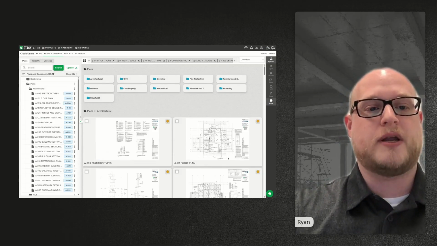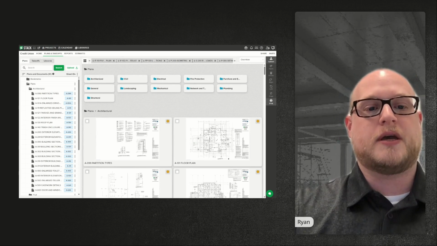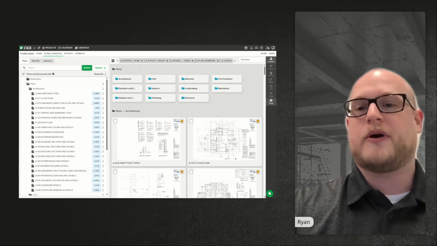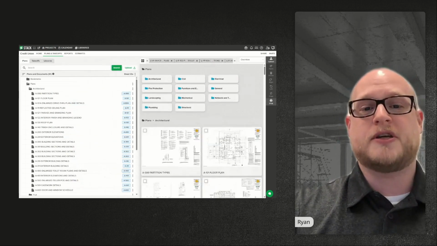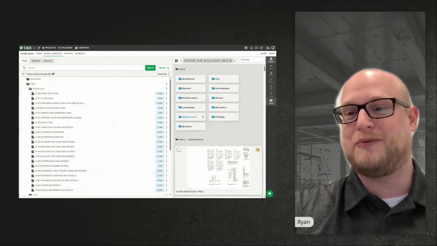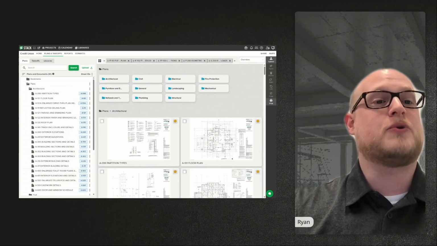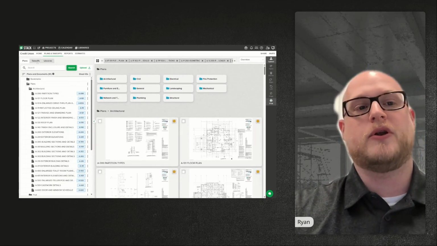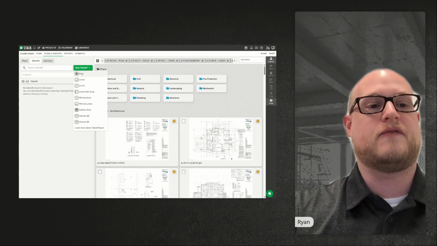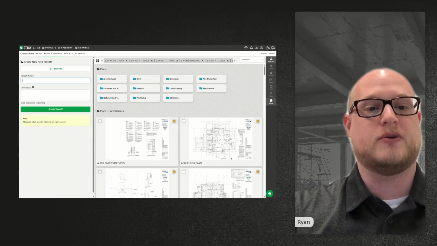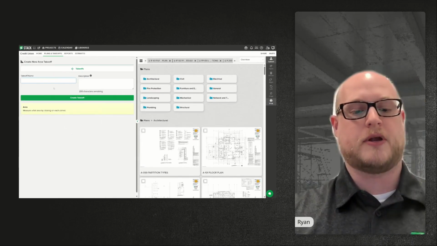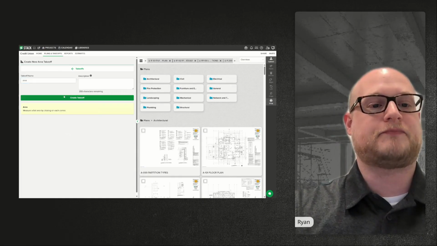If you hover your mouse right here at the edge, click and drag, that now expands. And you can actually expand it quite far too if you really need that real estate over on the left-hand side. That also works here under the takeoffs. When you're actually creating a takeoff, for example, you'll get a lot more real estate here as well. So let's go ahead and create a quick takeoff there.